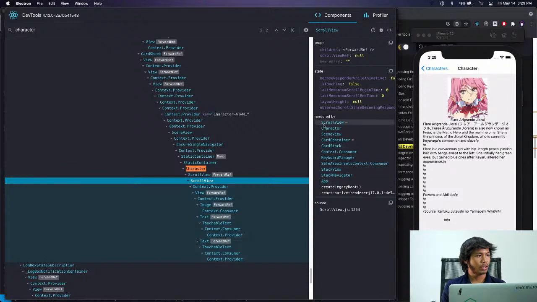This is a hierarchy specifically for character, the scroll view under character. It starts from the app, since the app is the entry point of the app to run, stack navigator and etc. Let's go to the scroll view, so we can know how it is rendered even if it's too deep.